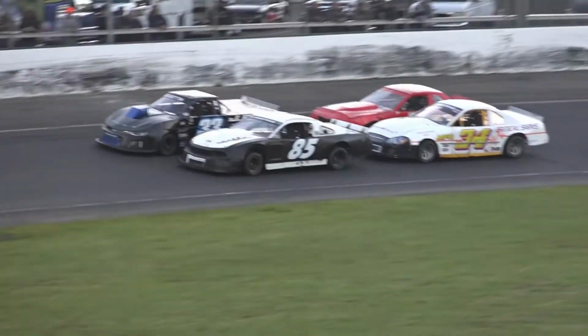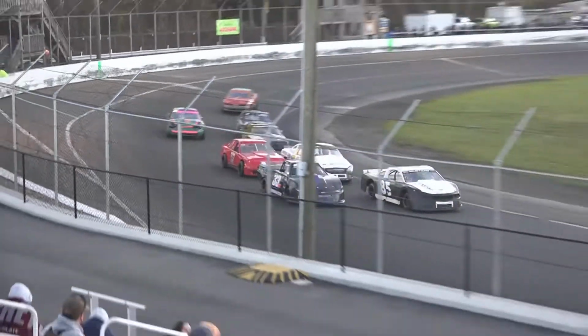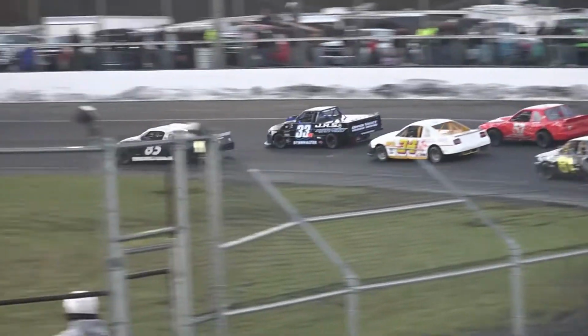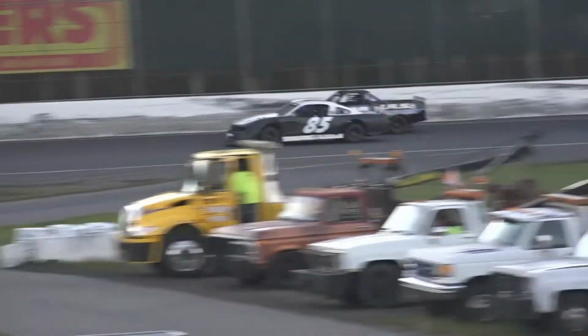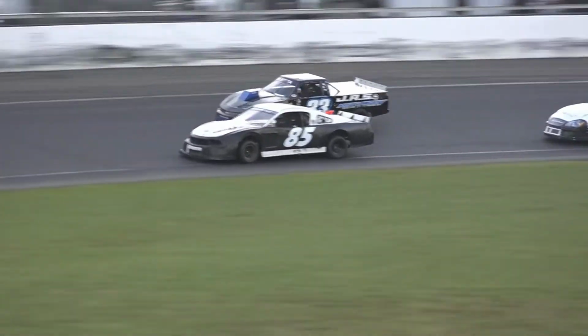Exactly. Well, we're ready to go back to green as they come off turn number 4. Michael Vaines, Matt Sonhalter, the final 22 laps, and it is Vaines who jumps out in front in the 85. Yeah, Sonhalter back off at turn number 2, trying to get a run like he did the last time before the caution came out. Evens up with Vaines down into turn number 3.